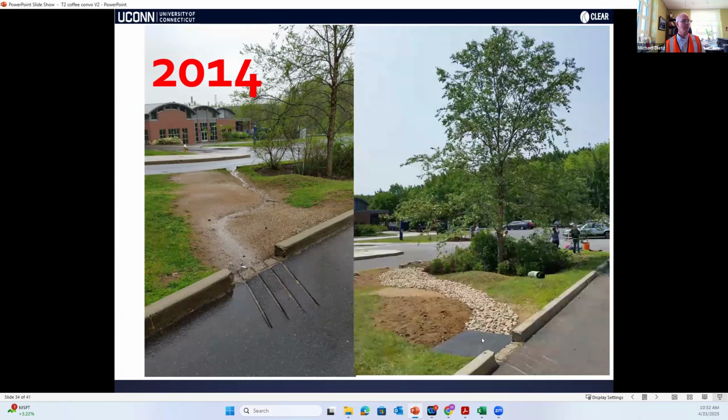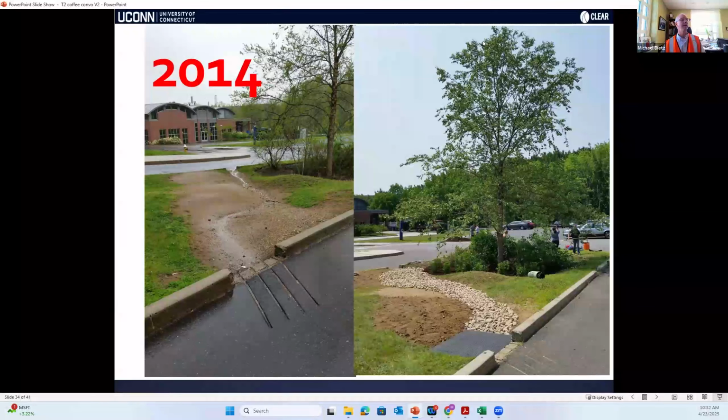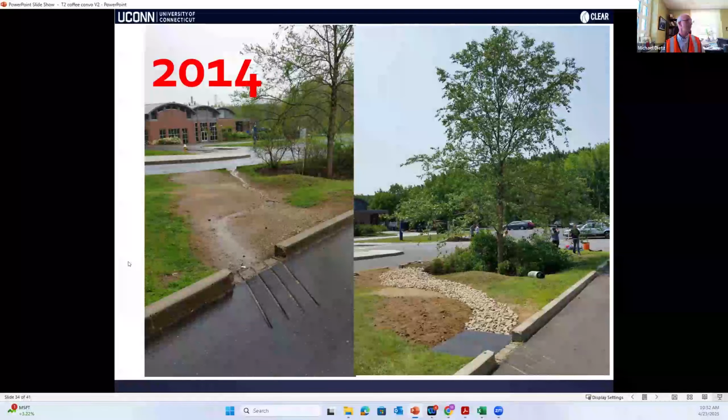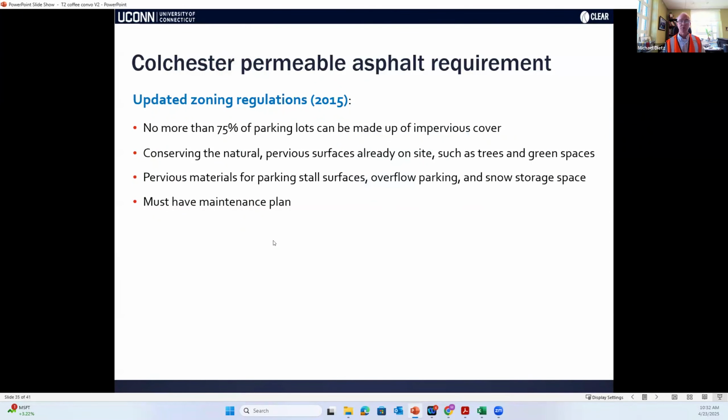So this needed to be remedied. So we did some surgery here and fixed that issue with some students. And you can see how big that tree is and how much this thing has grown over the years. So it's basically like bypass surgery. If you're not taking care of your body, you need bypass surgery. So that's what happened here. And so I'm going to turn it over to Dave to talk about a few other examples here.